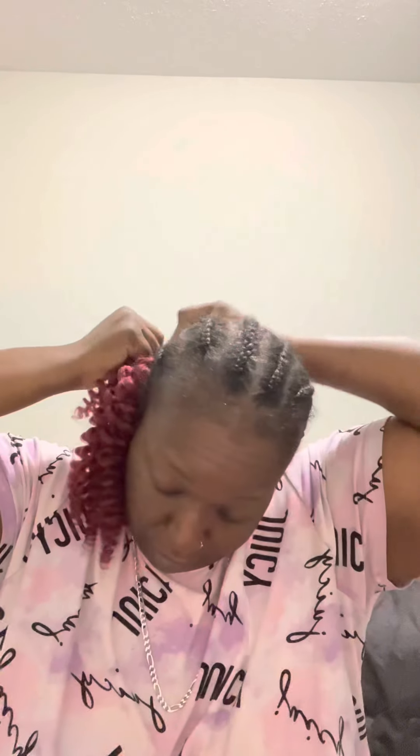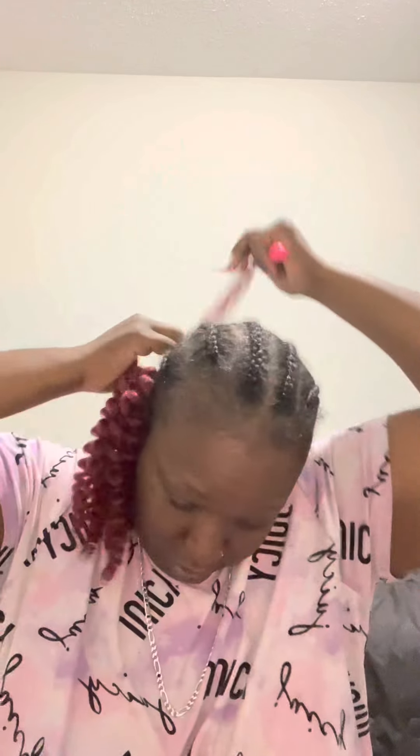So I did braid number one — I have seven braids in. Uno, dos, tres, cuatro, cinco, seis. Yes, seven braids in. That's what happens when you move to Texas — you start speaking Spanish. Anyway, I start from the back and I work my way up towards the front. That way I know that I'm filling in those nooks and cranny spaces.